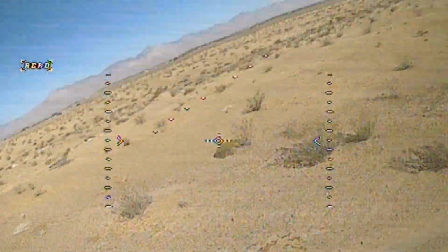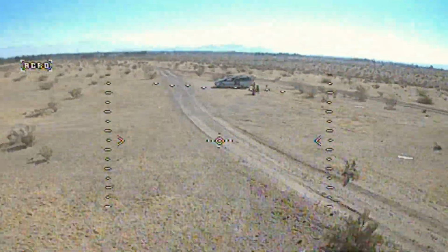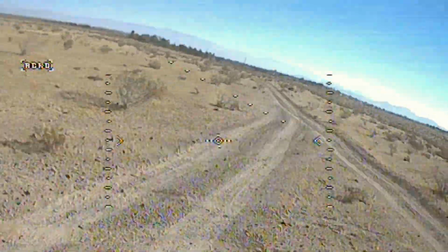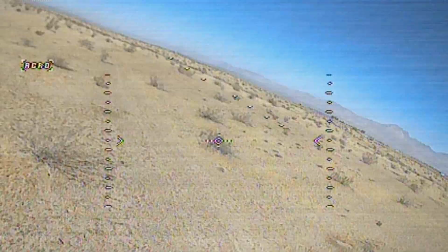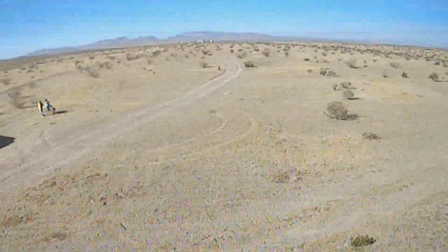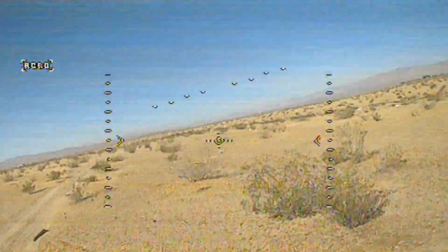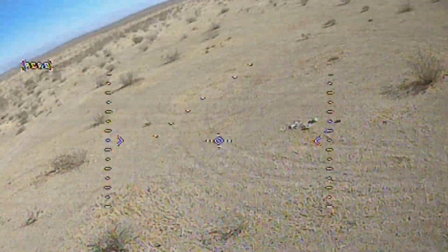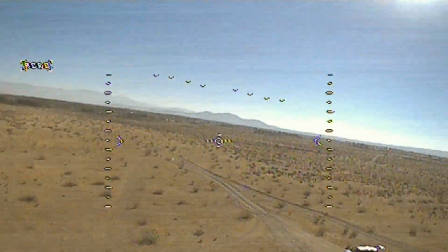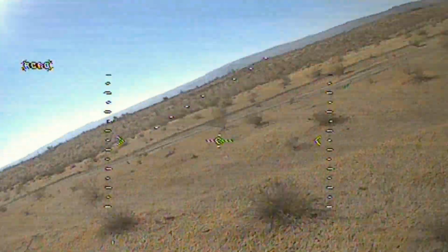Some people say that when you fly with two blades, you get longer flight time than with three blades, because three blades provide more drag. I don't know about that. Yeah, I noticed a lot more punch with this yesterday with the three-bladed props. And just going over the desert, see how it performs. Going back up again. Doing that. Okay.